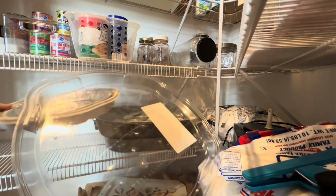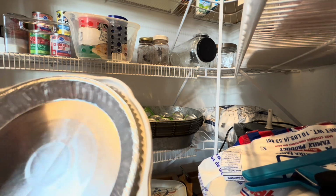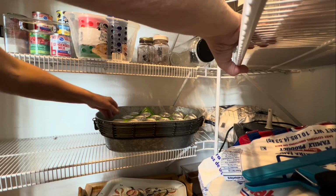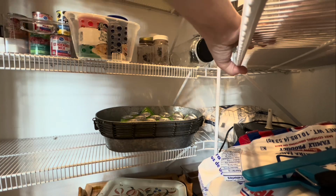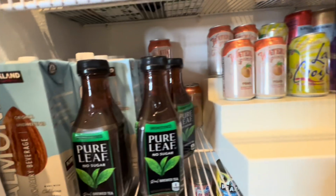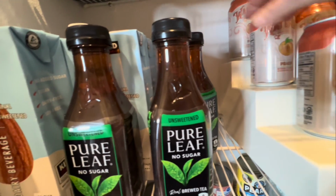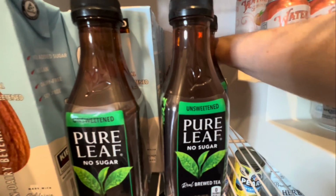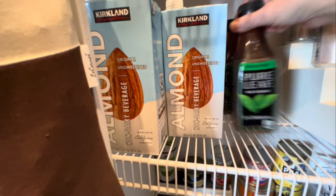These I was keeping also for, this is too big to ever use for somebody for leftovers. And then these V8 juices, I'm just gonna put, hey, I never finished putting these. I was doing something. How did I get distracted? I was putting these over here so that I could put these right here.